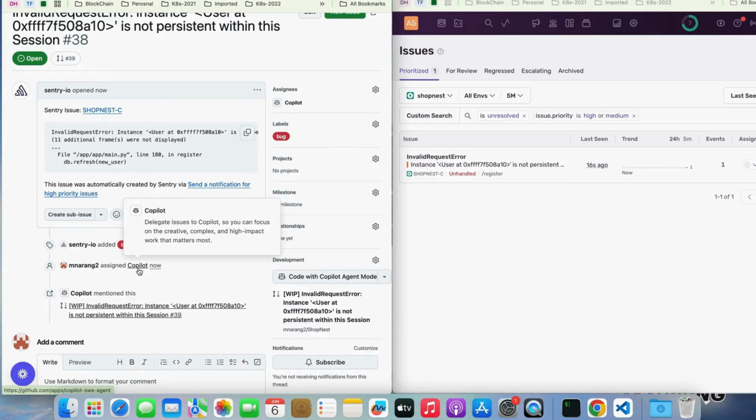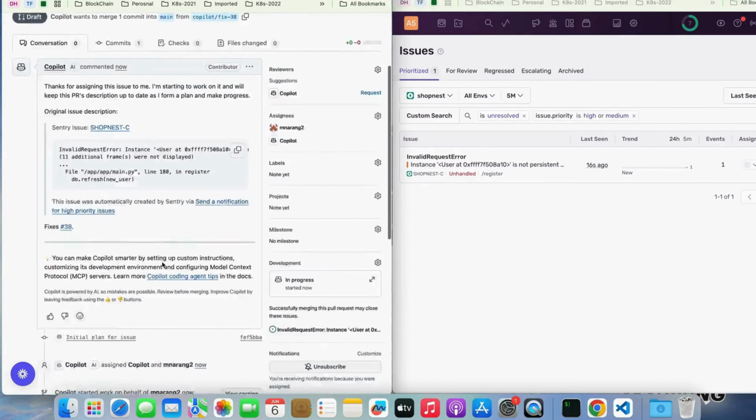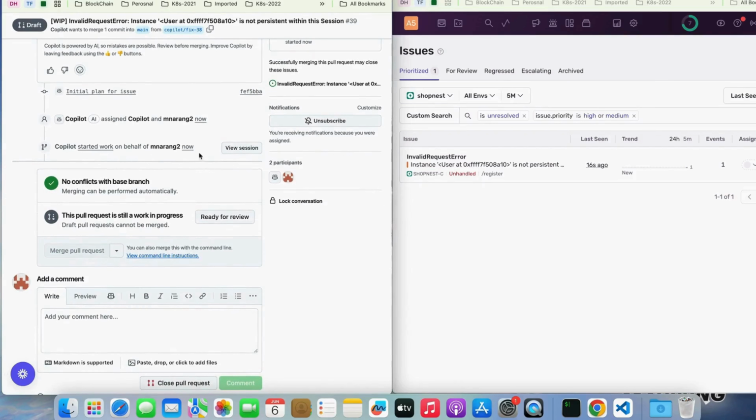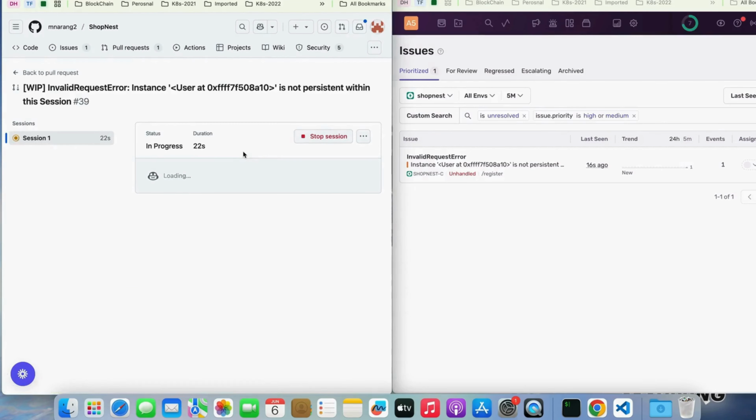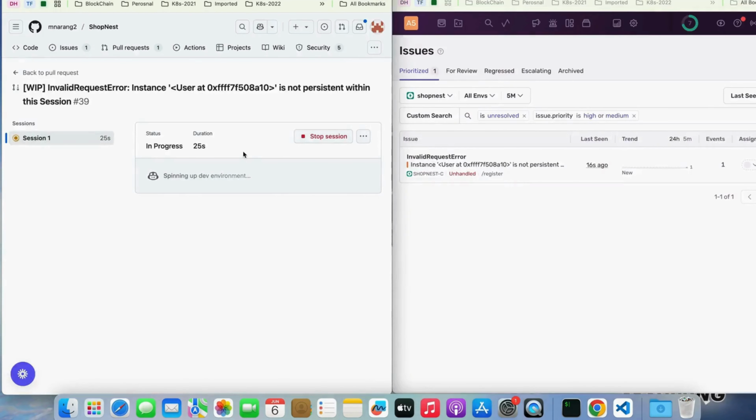I'm running GitHub Actions in the background. And as soon as it got assigned to Copilot, you can see it has opened up a PR for this issue, right? Now let's see what is happening in this PR. So now Copilot is working on behalf of me. Thanks for that. You can even see what all steps it is taking there, right? This takes usually 2 or 3 minutes for the Copilot based on the type or the complexity of the issue, right? It will even try to run the code and see whether it is running properly or not.